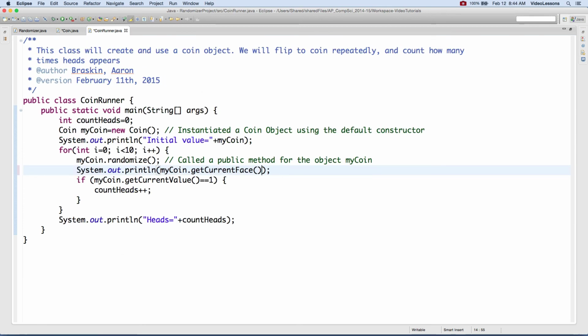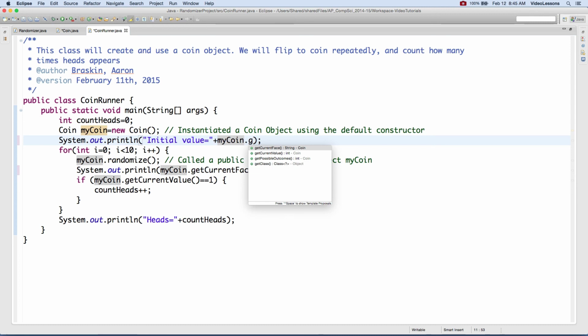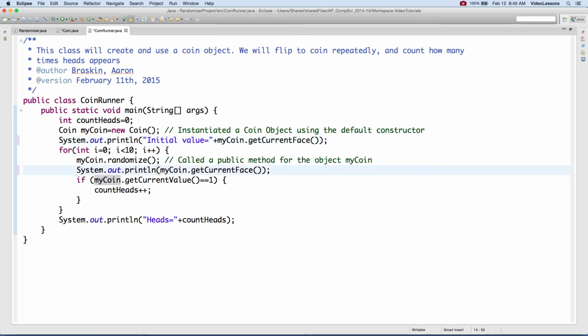Okay, so now when I run this, and you know what? Let's make our initial value show getCurrentFace, and down here we'll just print myCoin. So up here, when we call getCurrentFace, we're actually going to just see heads or tails, which makes sense because initial value equals, and then we want to see the result.